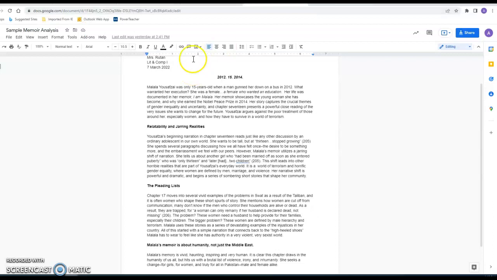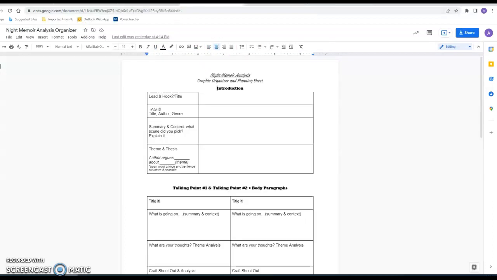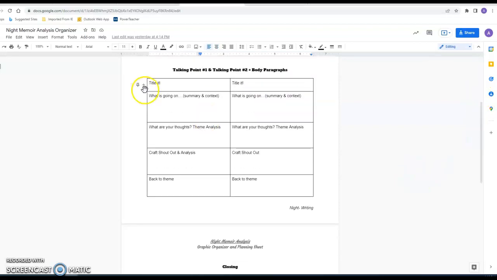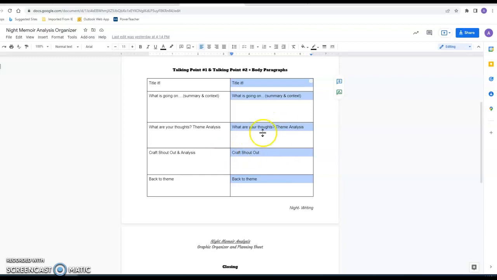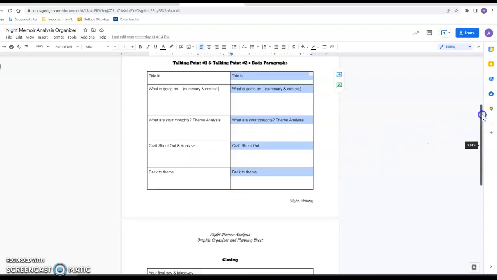So then what I'm going to do is go to this organizer, and I'm going to start to plan out my intro. I'm going to plan out my first talking point, which is basically I'm going to talk about how he's a religious mentor, eyes like wax. He's basically Ellie's only hope, I think, other than his father. And then the second talking point I'm going to mention is basically how people ignore him, and they kind of miss the first big warning sign of what is to come. And I'll fill out this according to those different prompts.